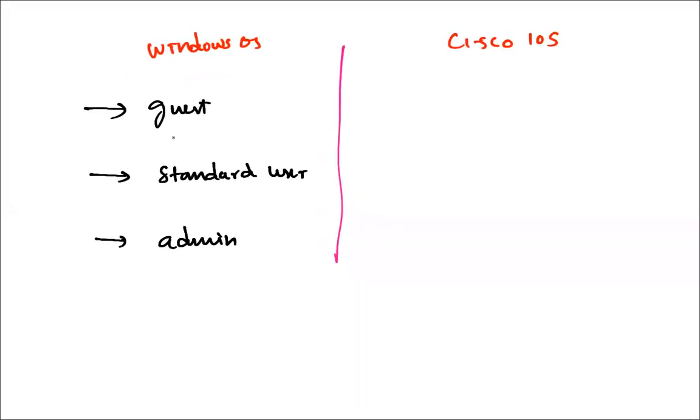My question is, you guys can easily understand the difference between guest, standard user, and admin, right? Who has got more privilege, guys? Of course, admin, right? I can understand your answer even though you're on mute: yes, admin. Admin is the most privileged user. He has got more rights. Next to admin, who has got the next privilege? A standard user, right? A normal standard user has got privileges next to admin. So what about guest?